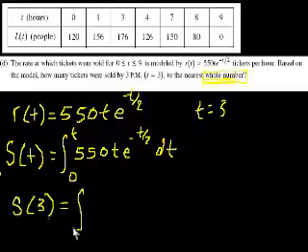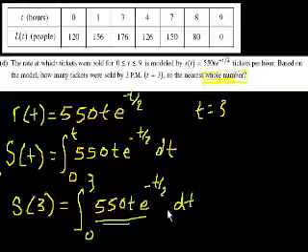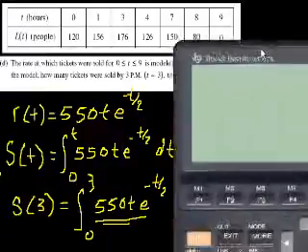Alright, that's it. And so if we want to know how many tickets were sold at time equals 3, that's just equal to the definite integral from 0 to 3, or we could also view it as the area under this curve from time equals 0 to time equals 3, of 550 T e to the minus T over 2 dt. Now this integral right here, you can solve it analytically using integration by parts, which I just call the reverse product rule. But you only have 45 minutes to do all three of these problems, and they'll let you use your graphing calculator, and your graphing calculator is excellent at doing definite integrals, and they just want the number, right? So let's use our graphing calculators to get that number.